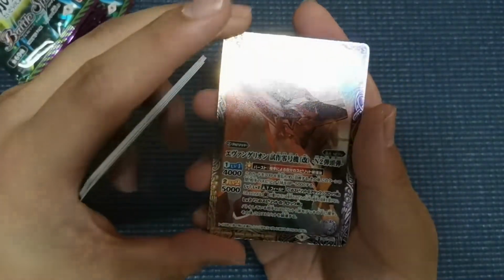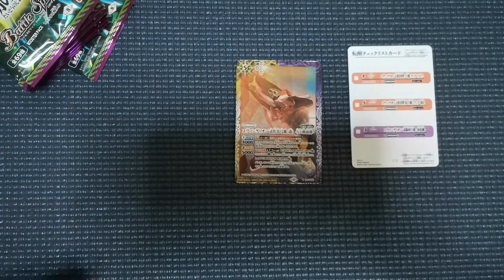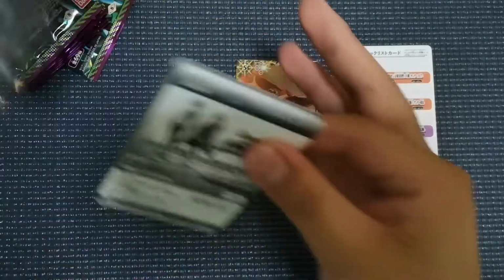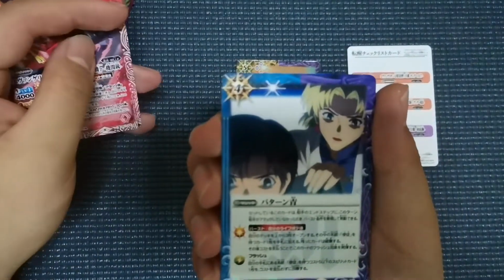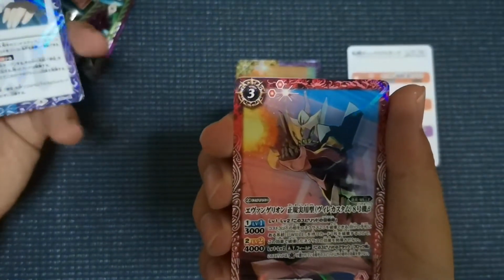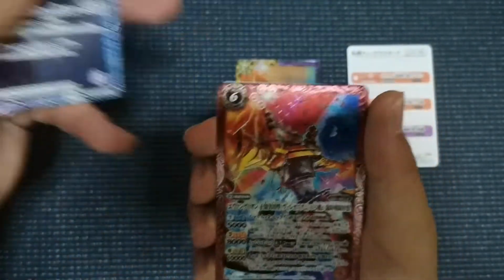Next we have our first rare. We have not the best girl. So just leave it here. Move on to the next pack. Right, next pack we have best girl machine. Patan Ao, another magic card. This is one of the good girls machine, and Evangelion Mark IV.